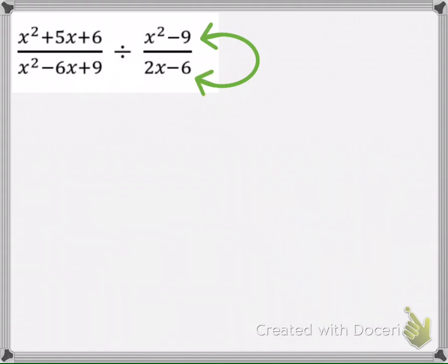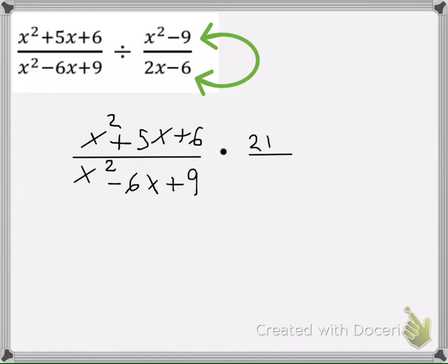Now I'm going to try it again. Now I have x squared. So now I'm going to do it with this bigger, more complicated expression. I flip it, and now instead of immediately multiplying these two expressions together, I'm going to go ahead and simplify first in order to be able to cancel stuff.